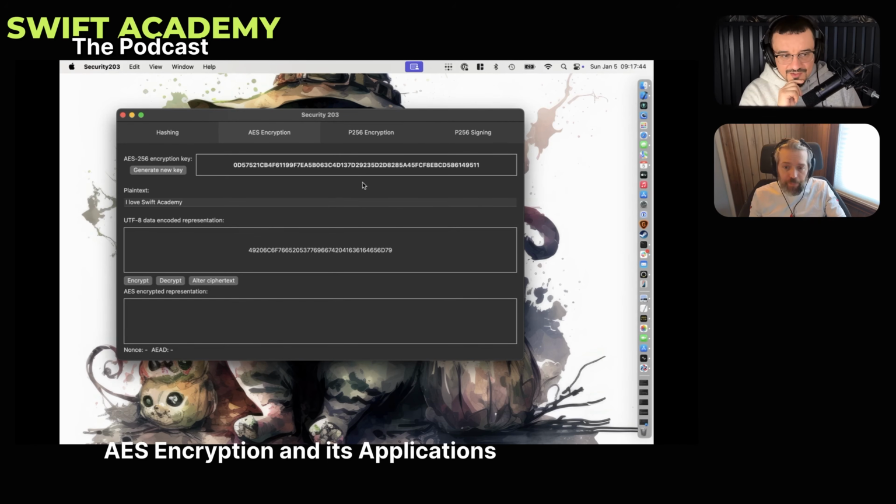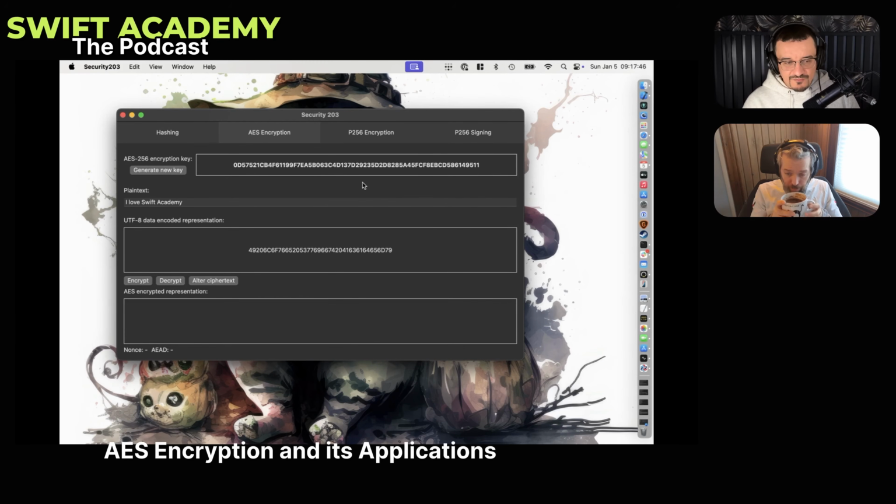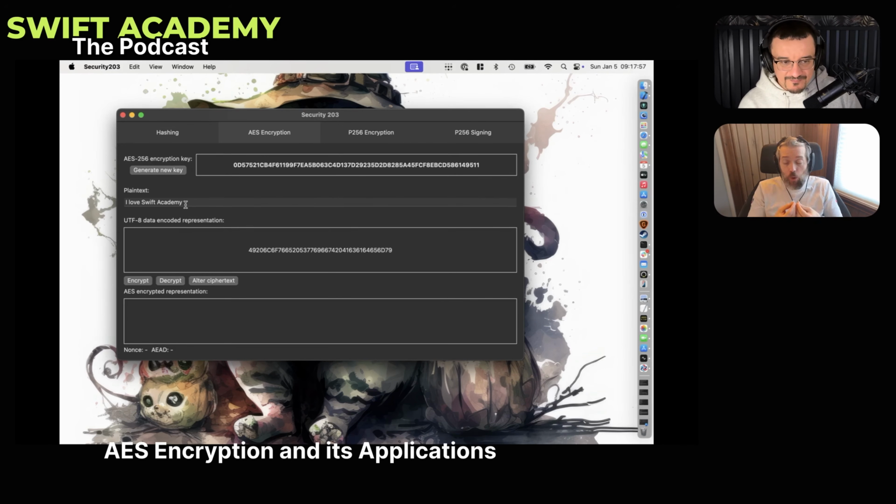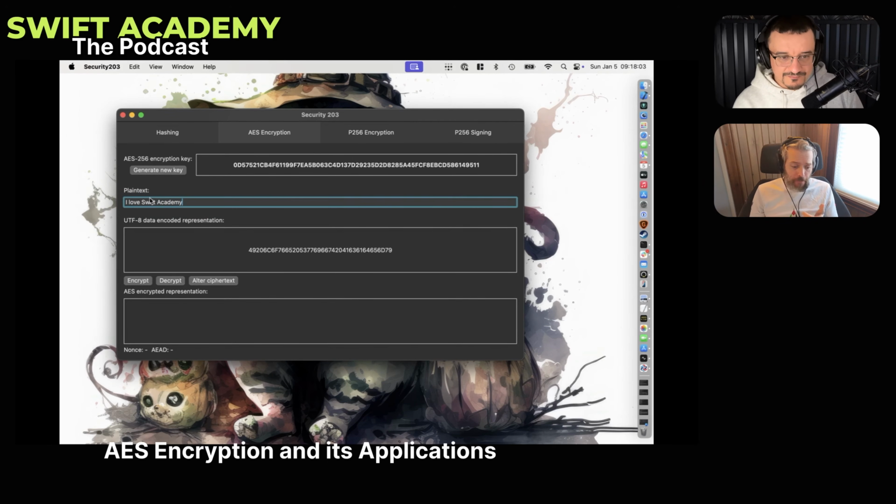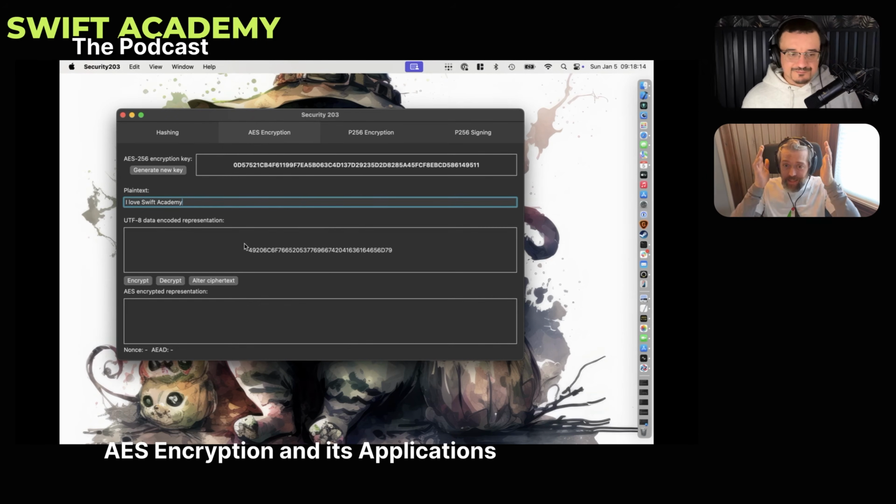Okay. And this is the same mechanism also for plain text or for other kinds of data like image, video, etc. Essentially, the AES encryption algorithm works with a sequence of bytes. This is why I'm doing the UTF-8 representation here, to show you the bytes. I have a string, and I happen to be encoding it in UTF-8. It could be encoded with anything else. It could be an image, like you said. It could be a text file, an image file, a video file. It doesn't matter as long as it's data.